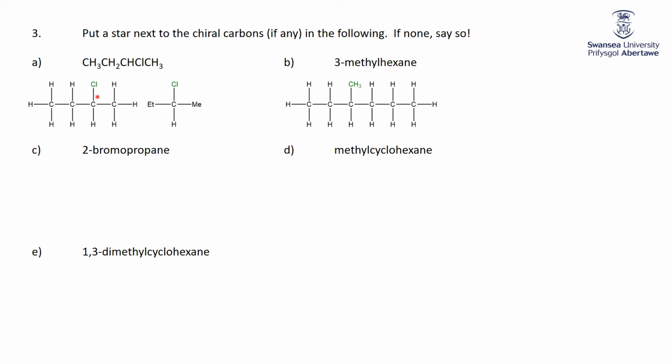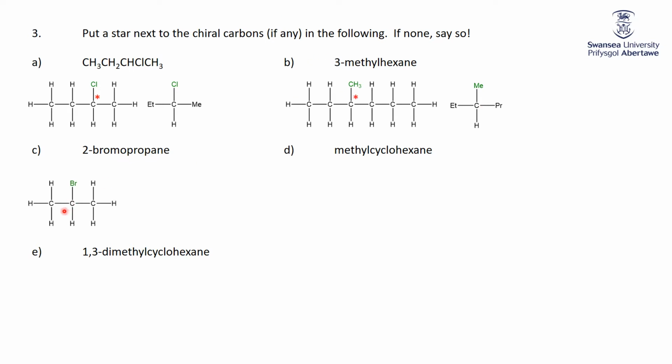3-methyl hexane, drawing it out like this. All of the carbons except this one have got more than 1 hydrogen on them. This one here, we got a methyl group, a hydrogen, and then let's expand out the rest of them. As far as this carbon is concerned, this is an ethyl group, and this is a propyl group. So drawing it out, we've got ethyl, methyl, propyl with the hydrogen. So 4 different things on that carbon there, thus it is chiral.